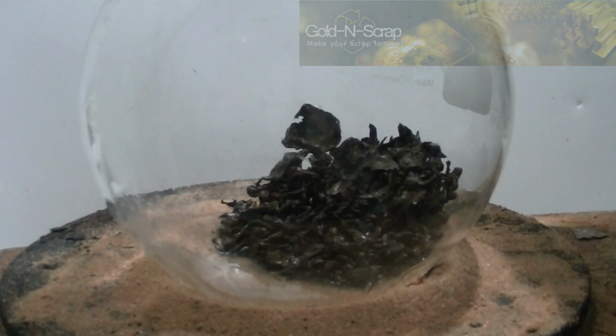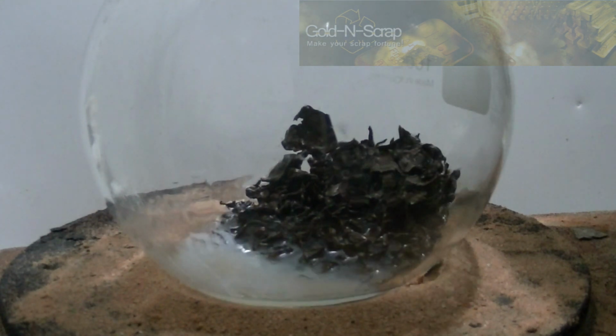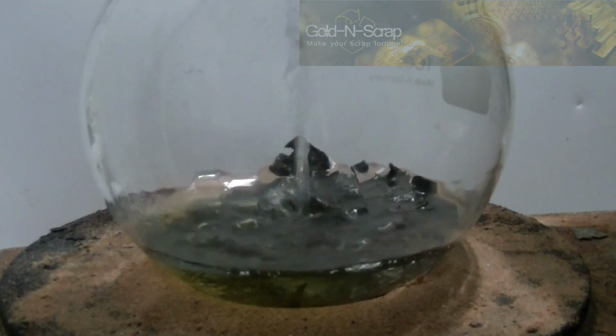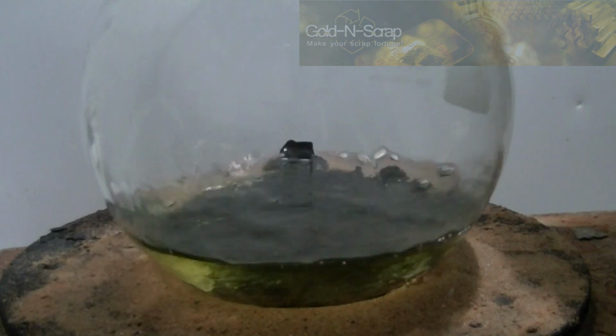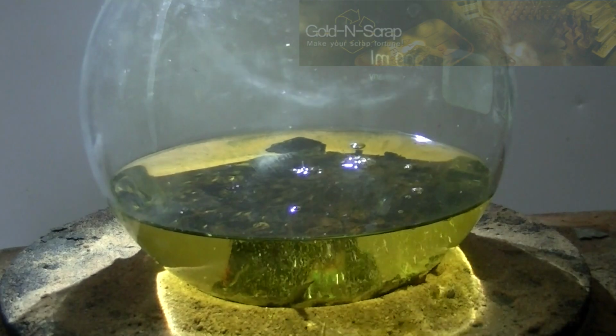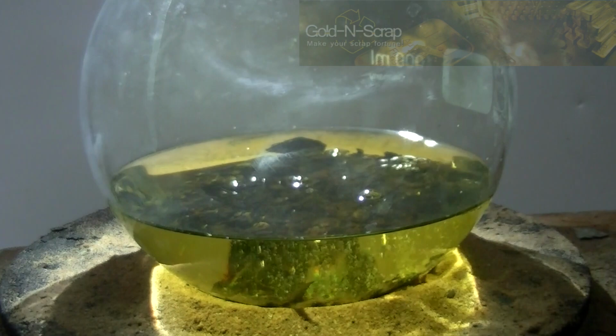Time to dissolve the gold with the hot aqua regia. Two things happen immediately as the hydrochloric acid is added. First, some silver chloride forms and redissolves. We'll deal with that later on in the process. Second, some gold starts to dissolve and give color to the solution. As the solution heats up, you can clearly see the gold being dissolved before any nitric acid addition.